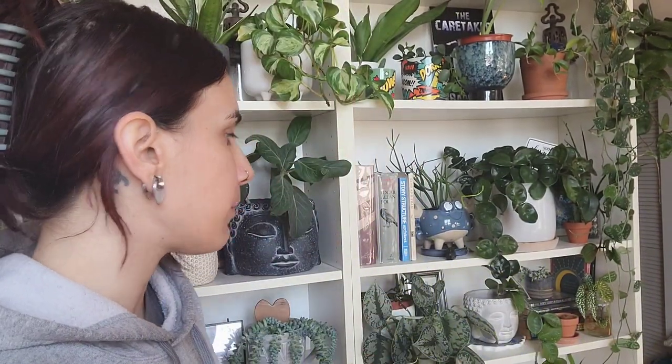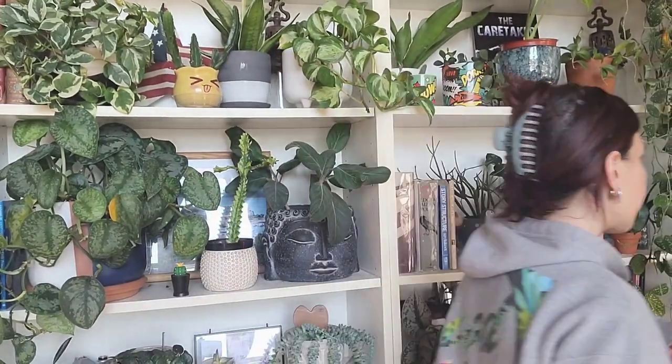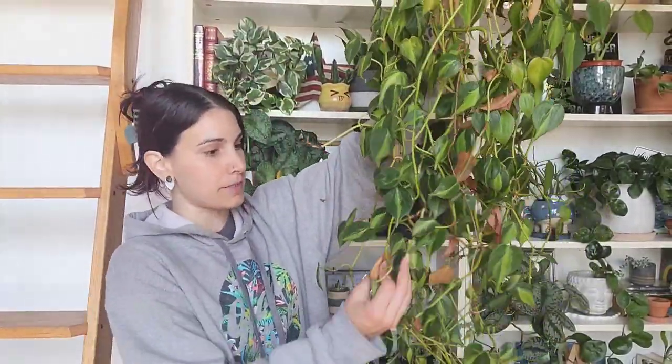I have some other plants that I want to chop, and I can show you one of them really quickly. This is my philodendron Brazil. It's actually also technically David's. I'm gonna move you back so that you can maybe see it a little bit better. There are some sad leaves. I waited a little bit too long to water it.